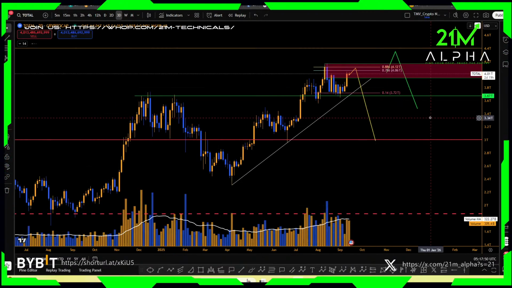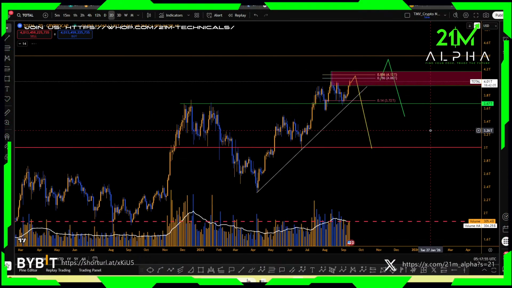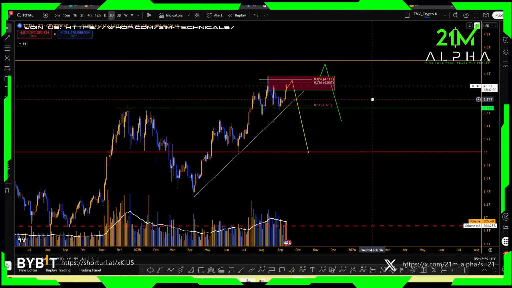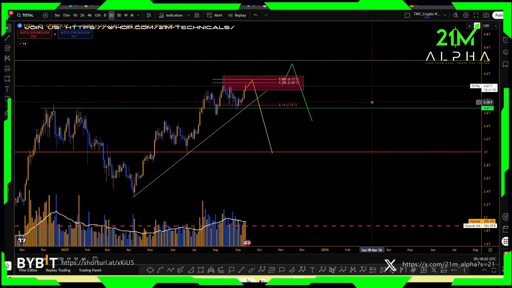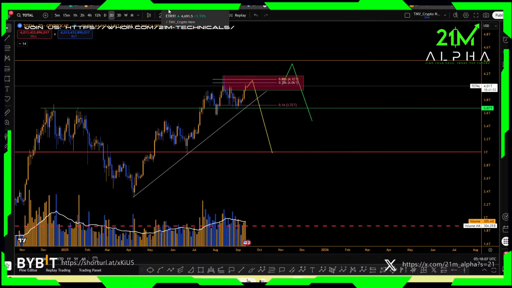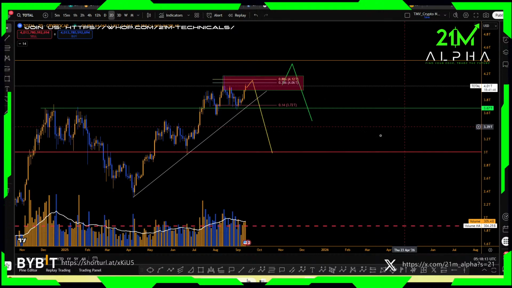There will be a resistance. There will be some sort of a rejection. Something will happen. So this block is nothing but a very good supply block for total crypto market cap. And if total rejects, then of course no Ethereum, no others bull count will play out. We're simply going to play the bad scenario for everything else. It's as simple as that, guys.